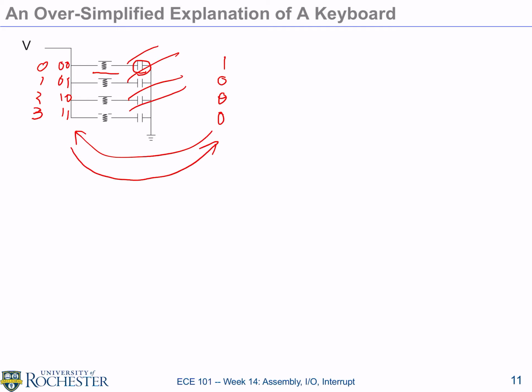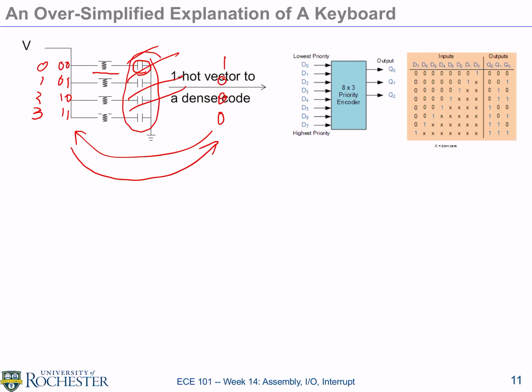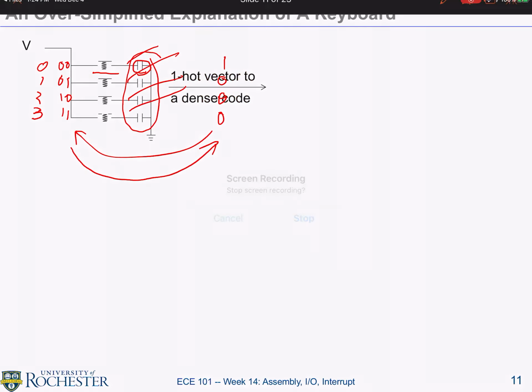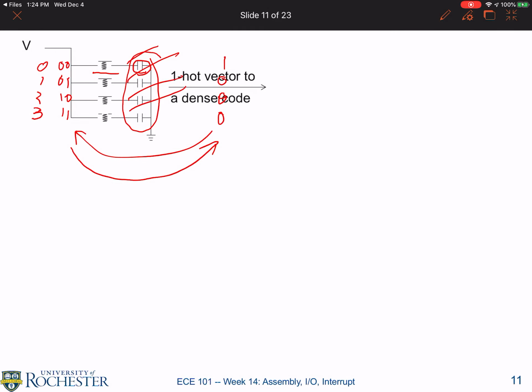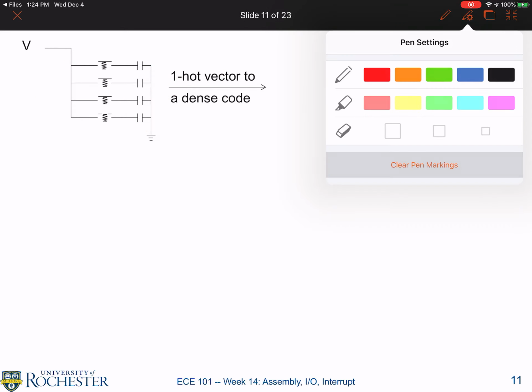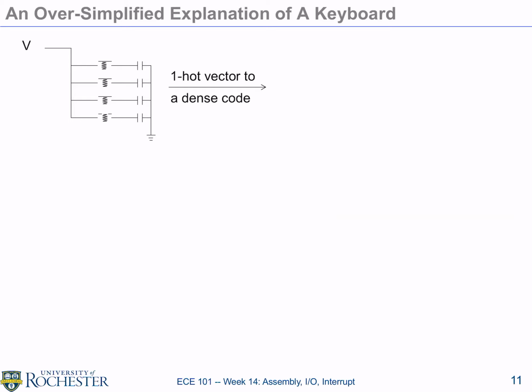But an encoder has the following problem: in practice, the space of the input vector is far larger than the dense code, because I have 4 bits here.